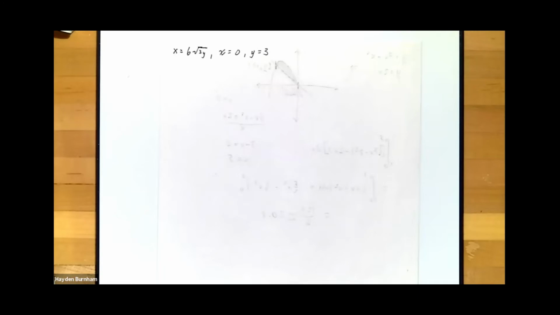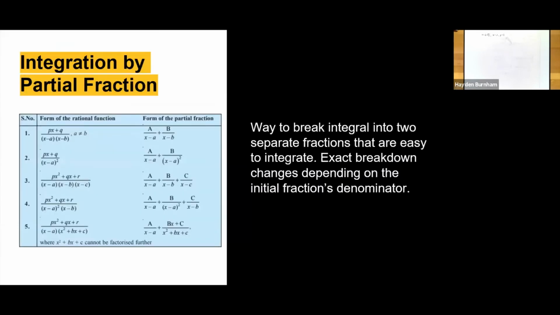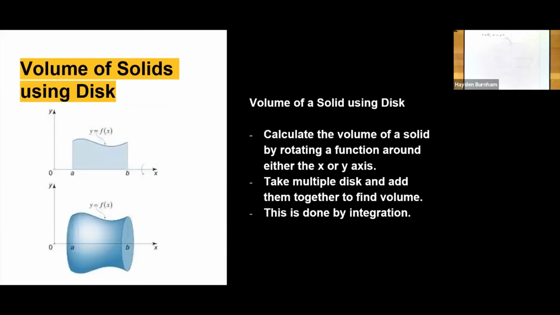So let me show you. For example, like this, right? They're giving you a certain line, a function, and they want to know if you took that function and you rotate it around either the x or the y axis, they want to know that area. And when you're given a problem like this, there's kind of two different ways that you can solve it.